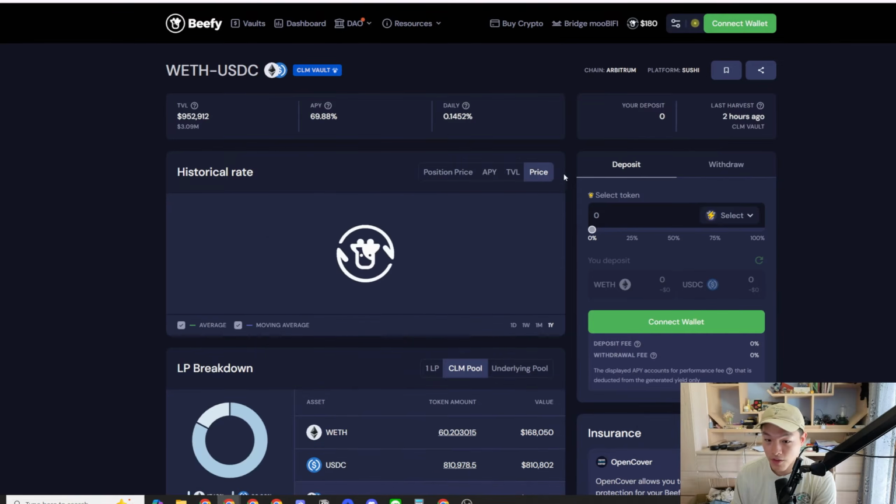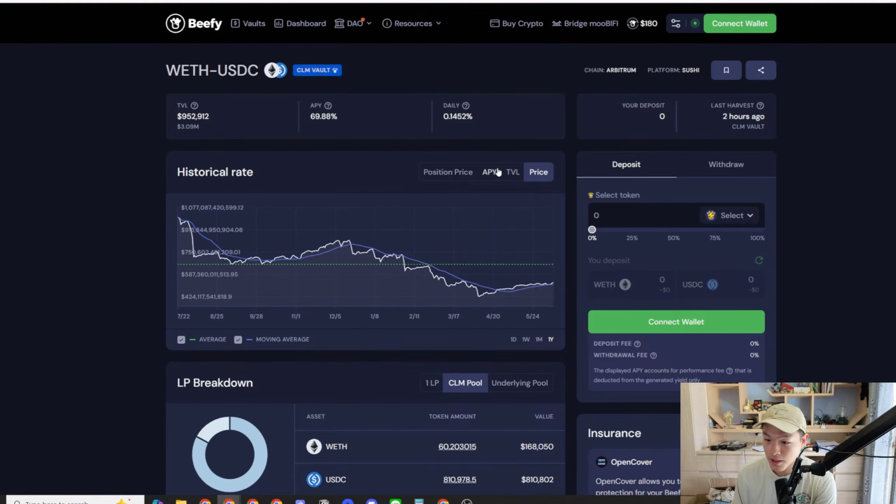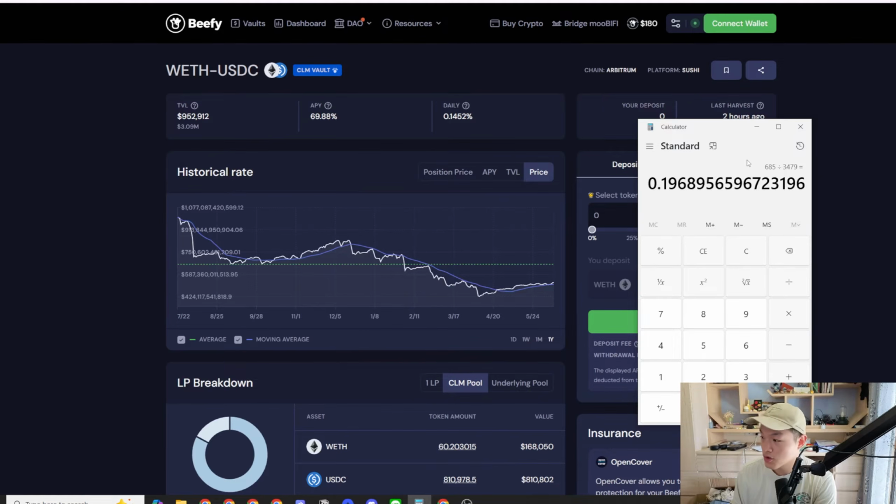Not too horrible, especially if you are bullish on Ethereum and believe the price is going to rise over time. But if we look at this price, it's basically how much your liquidity pool would be worth if you were yield farming with this automated tool. So you can see a huge decline here. If we look at the beginning price, it's around 1 trillion compared to now around 526 billion. So really you're down more than 40%, roughly 47%, compared to being down only 20%. This pool is actually really bad. It's underperforming holding by quite a lot.